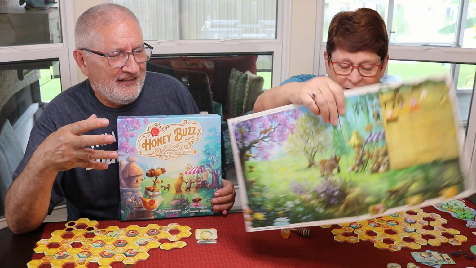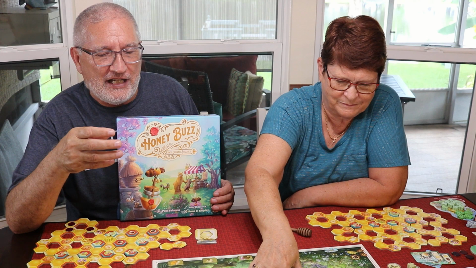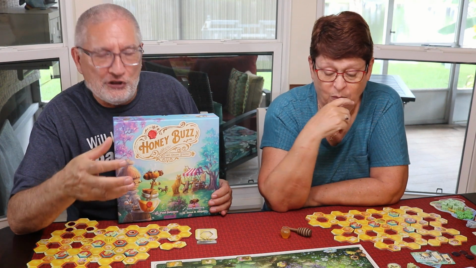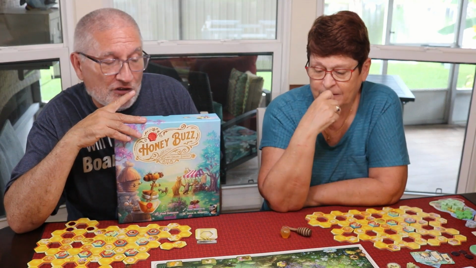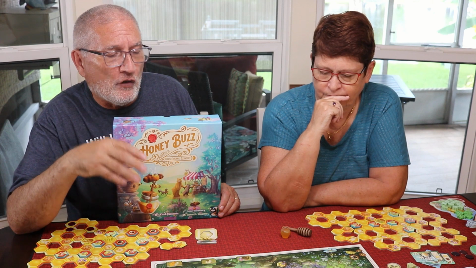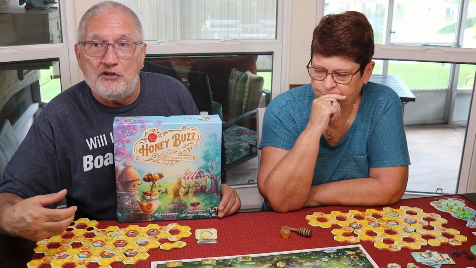It's a memory element, because you can only look at one of those tiles every time you pull your bees back. That's when you're allowed to peek. And when you forage, you get to take one, looking at one, and if you don't take it, you take pollen. So you don't know what's there. There are a couple of ways you can peek at them: when you pull your bees back, you get to take a peek, and when you forage, you get to take one. You're just taking a chance as to whether you can put that in your hive.